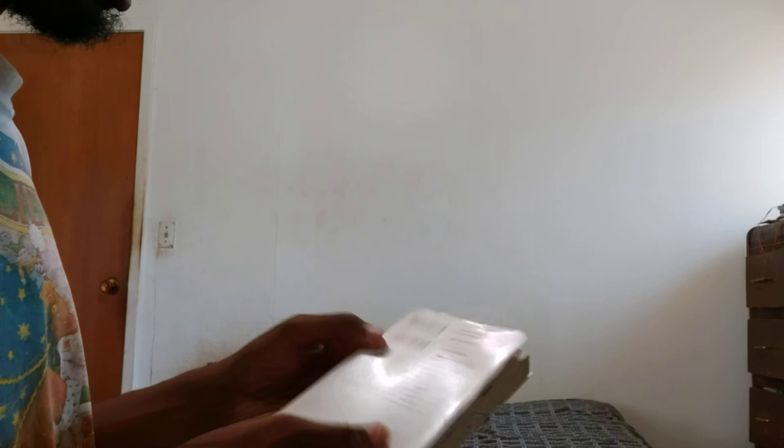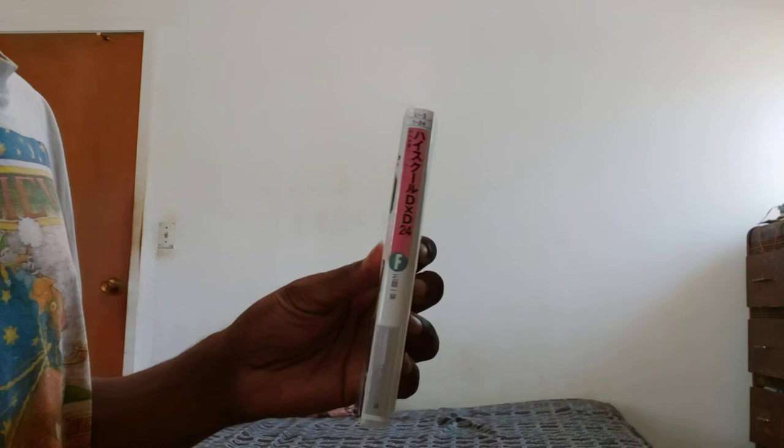Kadokawa Comics. I don't think it says Dragon. I don't think the light novel is produced by Dragon Age Comics like the import manga I have. DxD light novel volume 24. Alright, I'm going to stop the video.